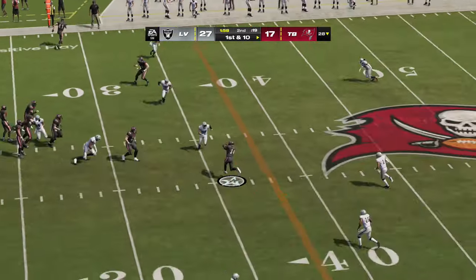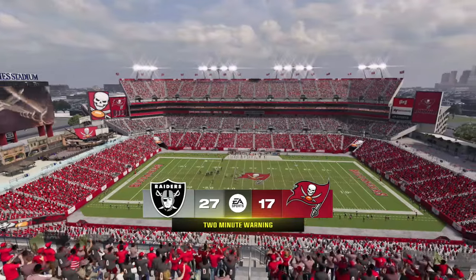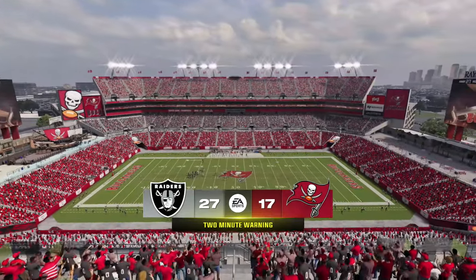Mayfield on first down. Here's a quick pass. He's got Chris Godwin. And he gets this one just shy of the 40, down at the 39.